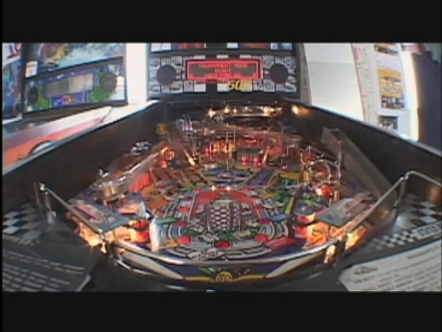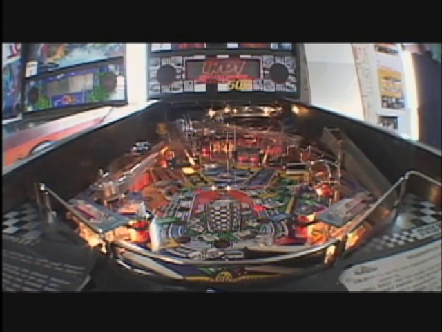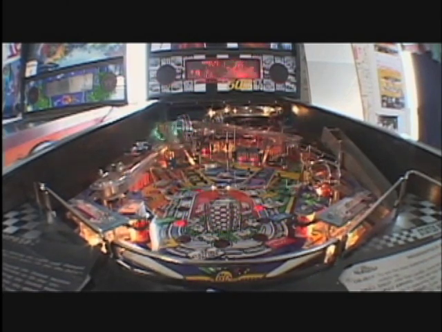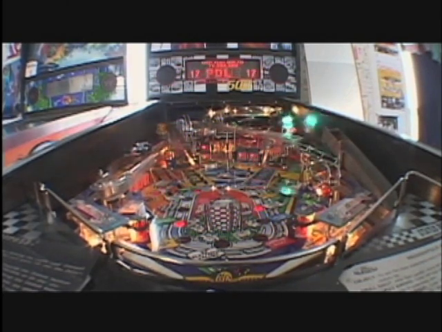The secret skill shot. When you first launch the ball, you can transfer the ball over to the left flipper and immediately hit the right ramp. This will spot Go for the Pole mode. And don't forget, in Go for the Pole mode, you can use the launch button to spot a shot.